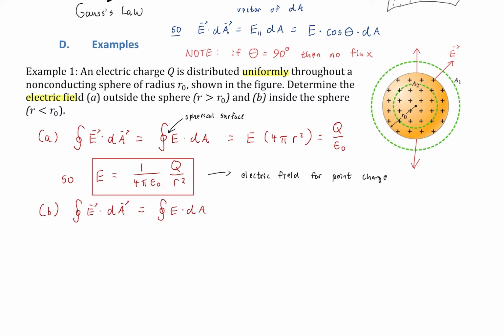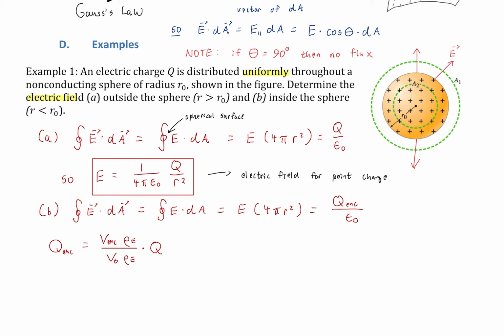All right, so what about within the sphere? Well, let's think about that. We'll go back to Gauss's law and get the same result. Now, what's going to happen in this case is this r is less than r naught. So how does that affect things? Well, it affects things because now this q enclosed isn't equal to the total charge q. Notice last time I just sort of nonchalantly set the surface integral equal to the enclosed charge and just said it was q. It was the total charge. But if we have some smaller area like this one here, it's not the total charge anymore. It's just how much is enclosed inside of that smaller volume.